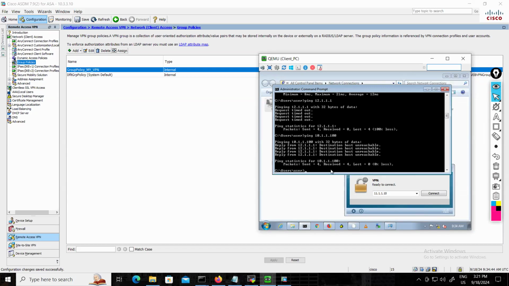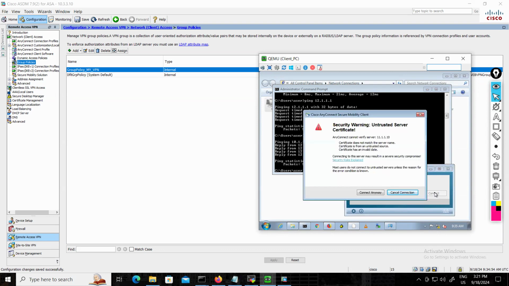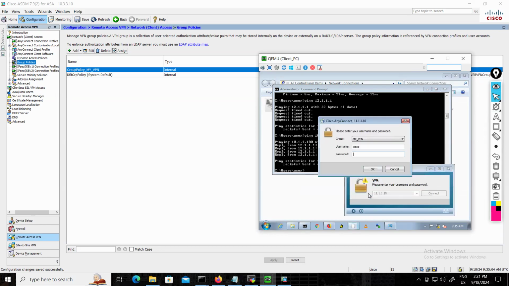No. Why not? Because my AnyConnect software is disconnected right now. So this time again I'll say connect. Unreachable. I'll say connect anyway. Username, password, Cisco. Click on OK.